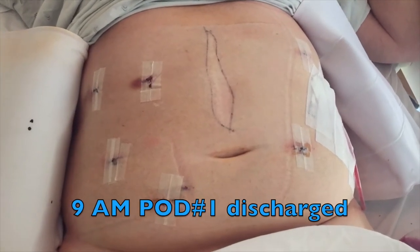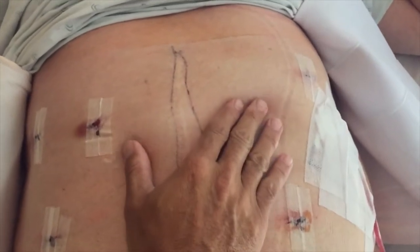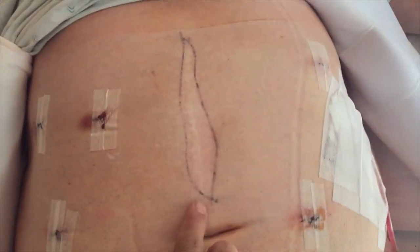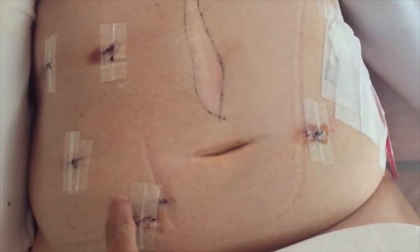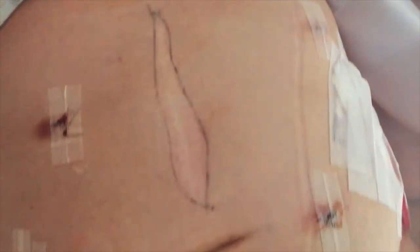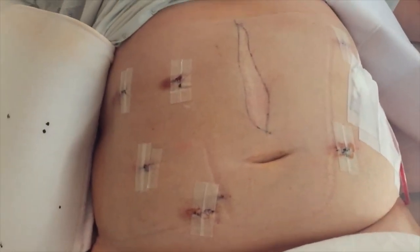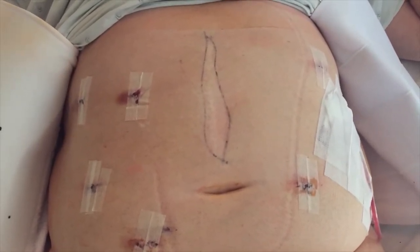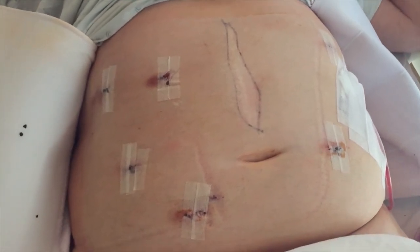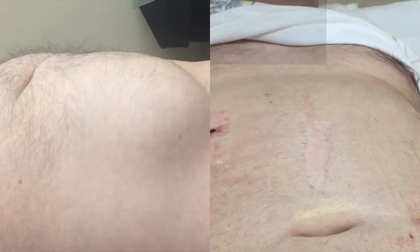Day number one post-op: How are you feeling? Feeling fine, feeling good. Can you cough for me? Very good. His hernia went from just below the xiphoid, and his incision extended just above his belly button. His mesh goes from the xiphoid essentially up to the heart and down to about mid-abdomen. He has one drain with serosanguineous output and he will go home with that drain. He has taken only one Percocet — no Toradol, no IV medications — and has walked three times today. Here is before and after video showing the re-approximated abdominal wall.